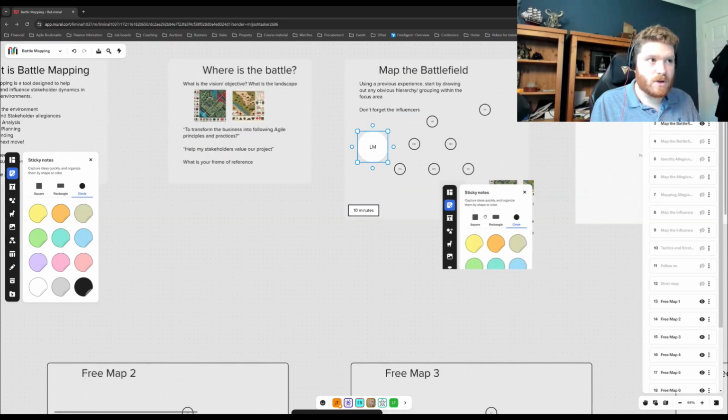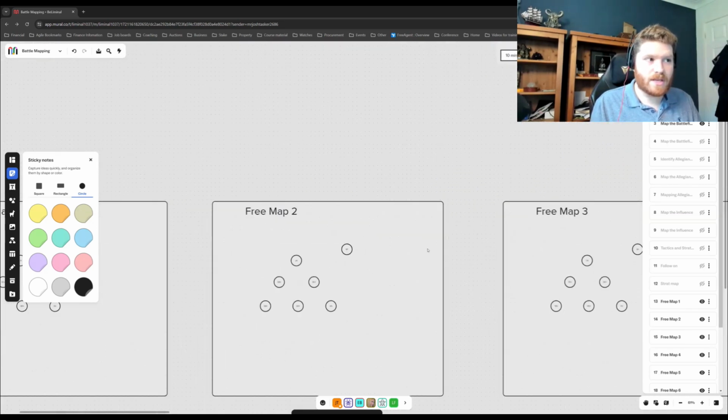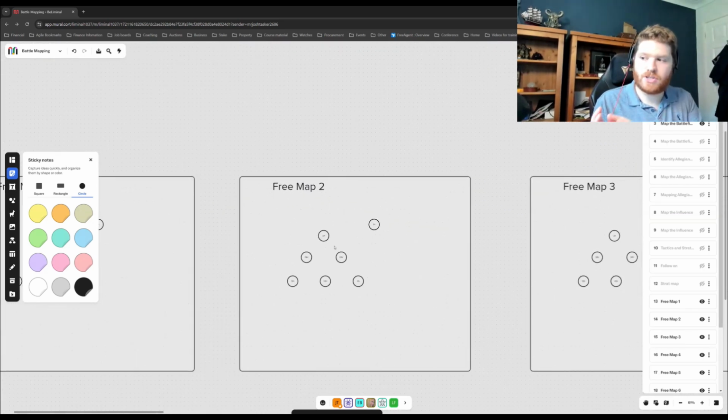If you want to use Mural, obviously, I have some free maps here. I've put some placeholders in. You can just delete them and start afresh, or you can play around with the example that I've already left in these little spaces for you. As you can see, I've got my outline here. If you click this little button up the top, if you ever get lost or you want to see where we are, click the outline and you'll find it, and you can just tick a box and it will take you to that bit.